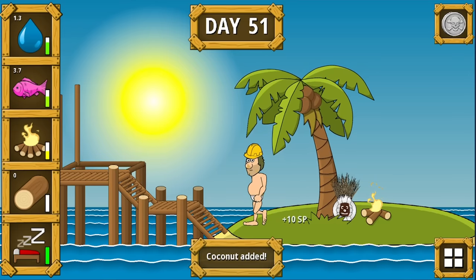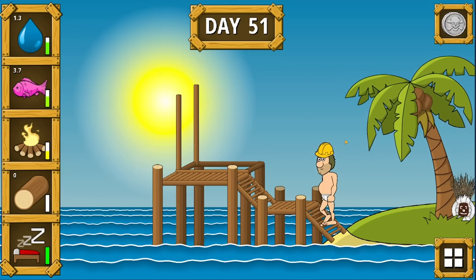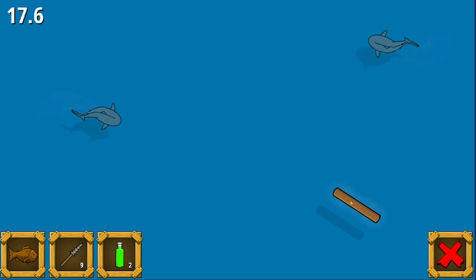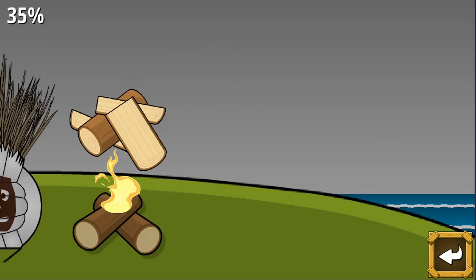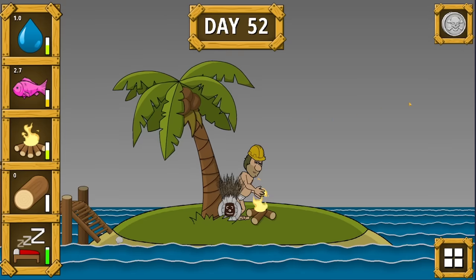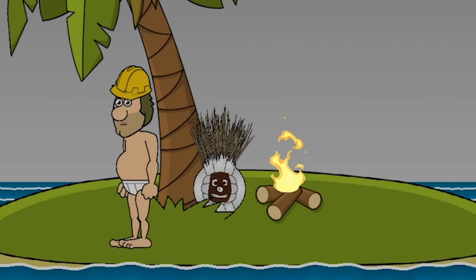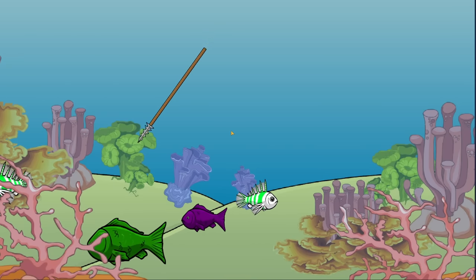We might make it by day 100. I think we get rescued on day 100, and that's when my shelter will be finished. Still, fire's going out. So back to this incredibly intense game. Boosh. I should probably put my last log on there just in case, because it looks like clouds are coming. I don't know if logs burn quicker when it's raining or not, but I feel like safety first, which is what this fish should have done.